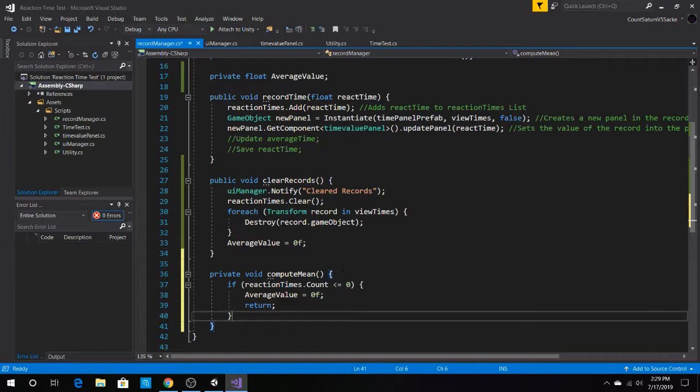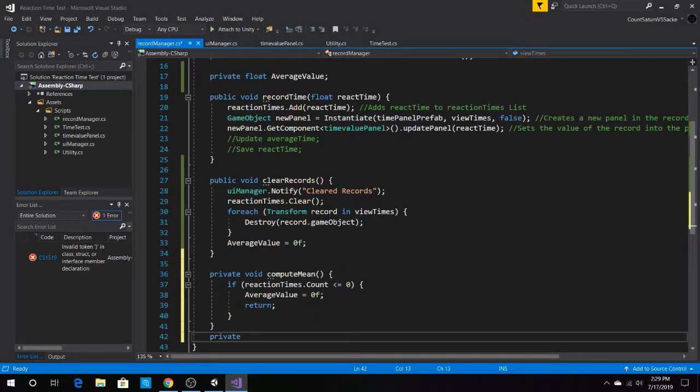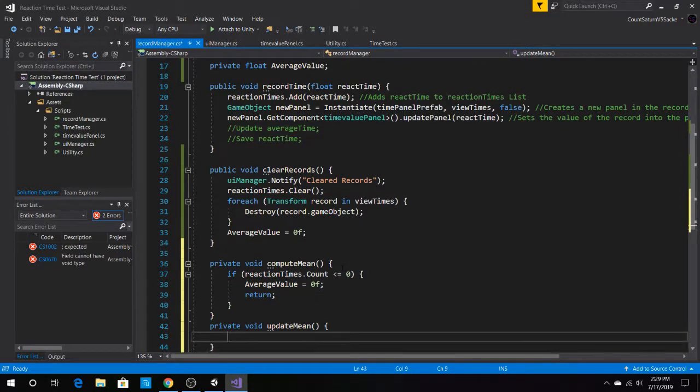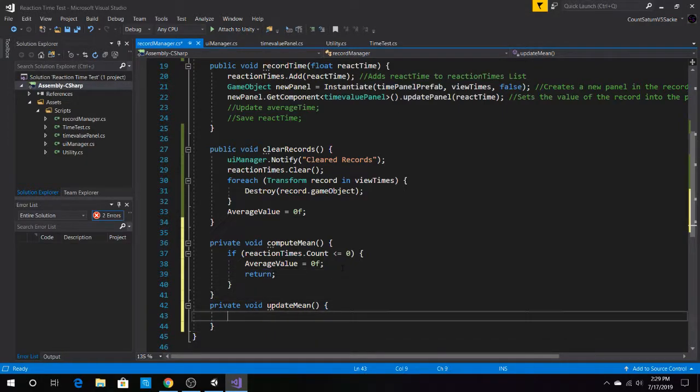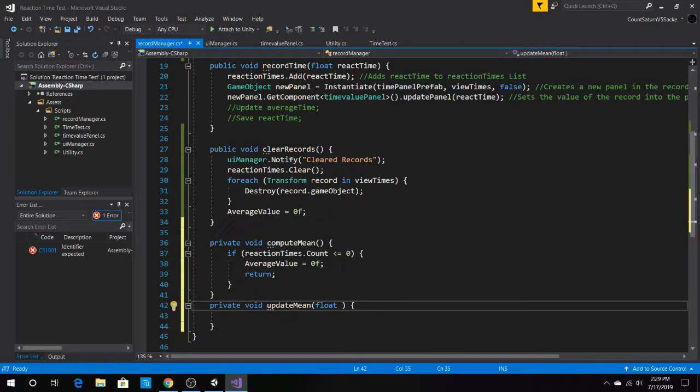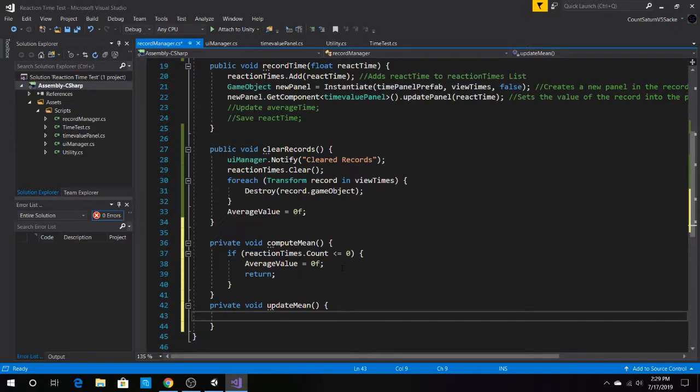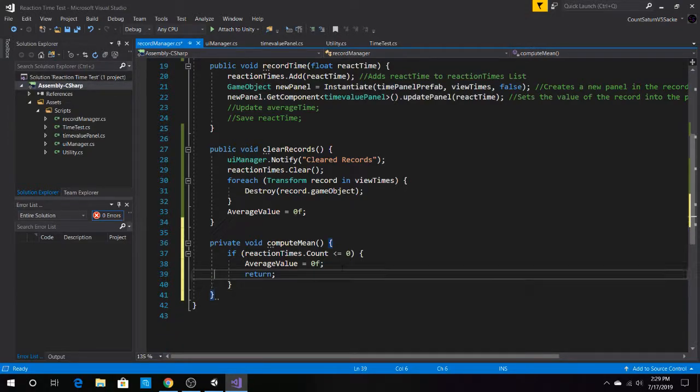Then I think we might also just say private void update mean. Basically what this will do is take in a float, or no, we don't want to do that. We don't need that function.